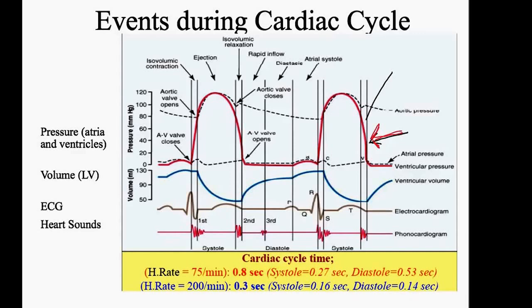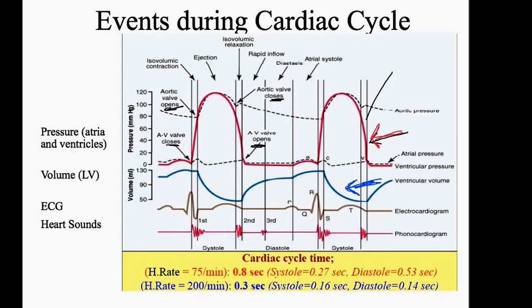And then this blue line right here represents the volume of blood, how much blood is contained within that ventricle during the different stages of the cardiac cycle. We'll just look at how they relate to one another and how they influence the opening and the closing of the aortic valve, the aortic semilunar valve, and the opening and closing of the AV valve, which would be, in the case of the left atrium and ventricle, the mitral valve.